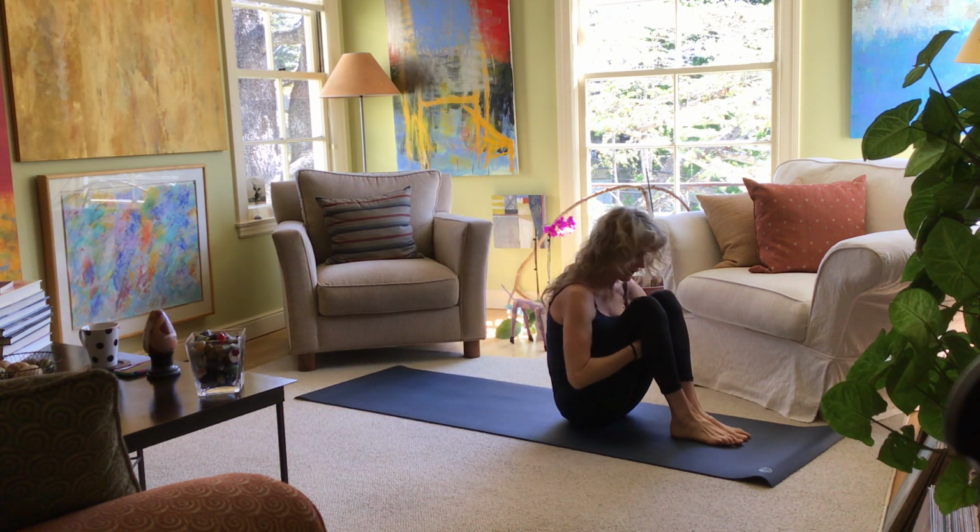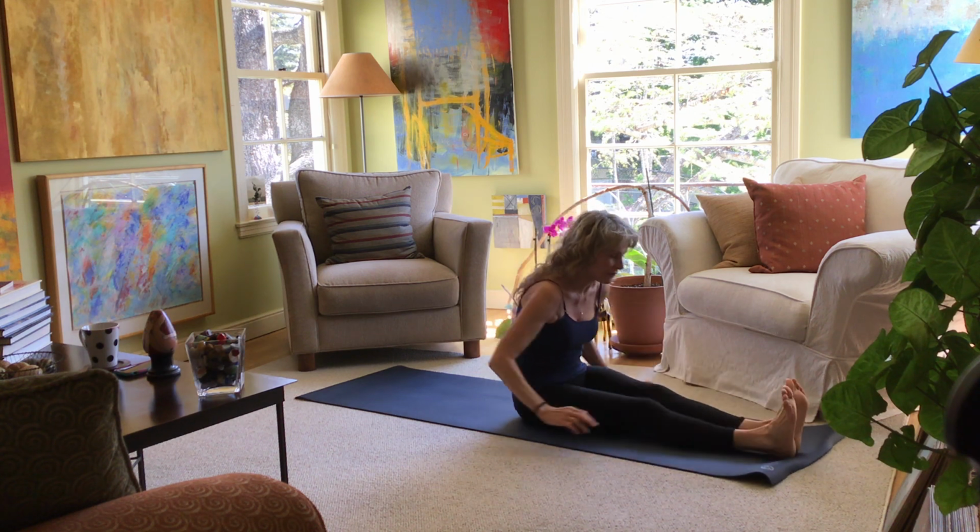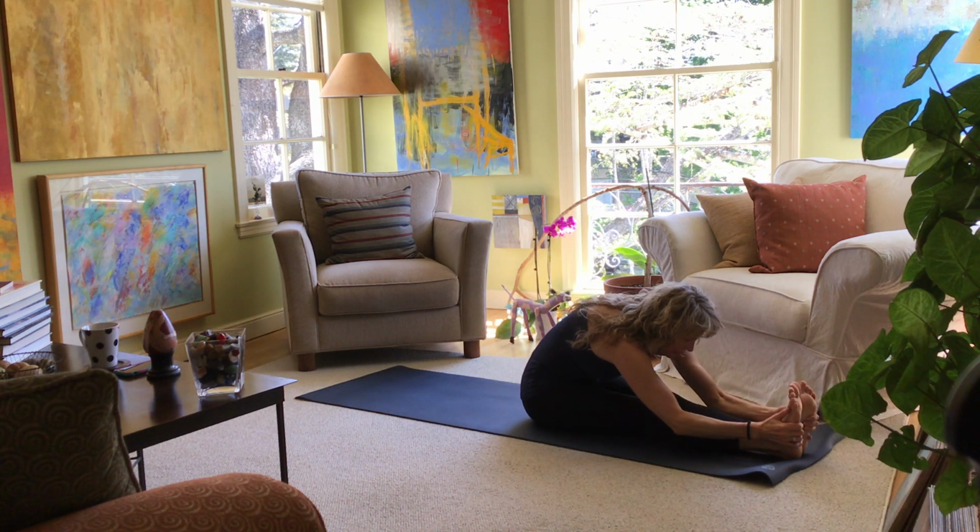Roll, massage the back. Come all the way up. Ease yourself over into the forward bend. Draw your head forward.